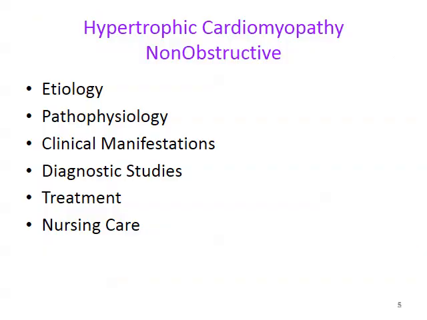Now the etiology for it is usually unknown. Patho is basically hypertrophy of all the walls, the septum, and then they're going to have relatively small chamber size. So the chambers of the heart are going to be relatively small. Now, clinical manifestations, you're going to see dyspnea with this. Patients are going to have angina, fatigue, syncope, palpitations. They're going to have a mild form of cardiomegaly. You're also going to see ventricular dysrhythmias and an S4 gallop. And sudden death is common with this type of cardiomyopathy.